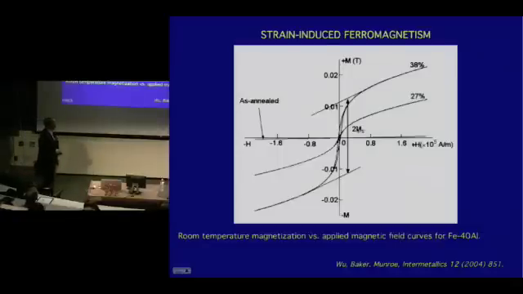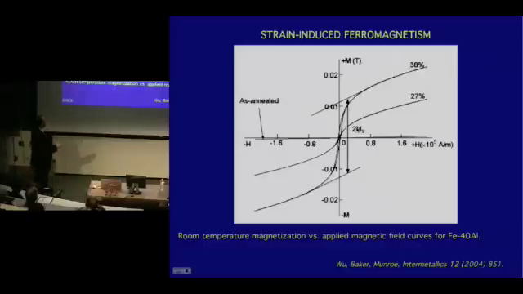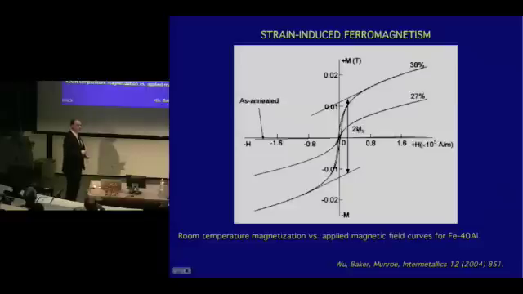Another other interesting thing about iron aluminum, it exhibits what's called strain-induced ferromagnetism. And this is a property of the material which is, if you don't understand it, is almost like magic. What this shows is a curve. This is the field strength of an applied magnetic field and the magnetisation in the material. So if you have a piece of iron aluminum, what you get is this curve here. You can hardly see it different from the horizontal. And this is referred to as paramagnetic behaviour. You've probably all seen this in physics, where when you apply a field, the magnetic moments line up when the field's there. When you remove the field, the moments start to become randomised and you no longer have any magnetisation. Well, these other two curves here are basically the same material that's either been cold rolled or simply hit with a hammer. And they actually become ferromagnetic in this case.